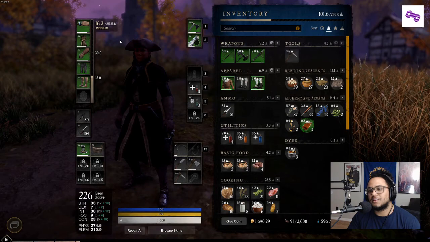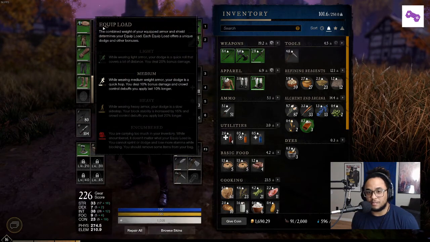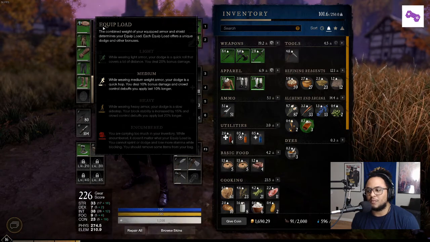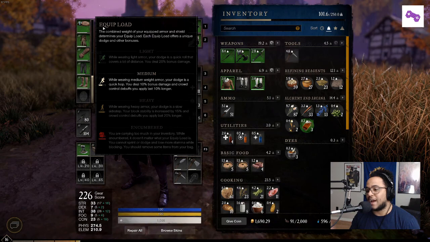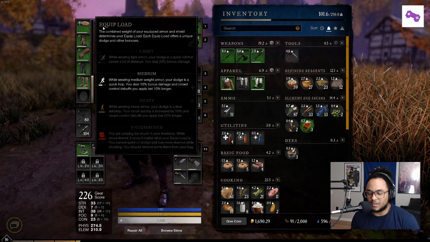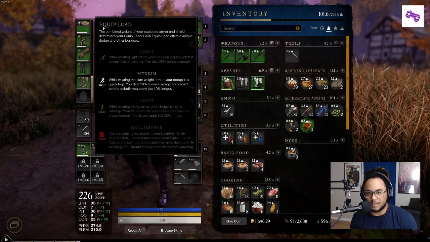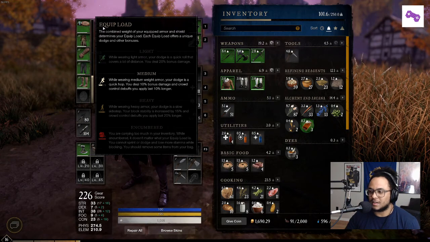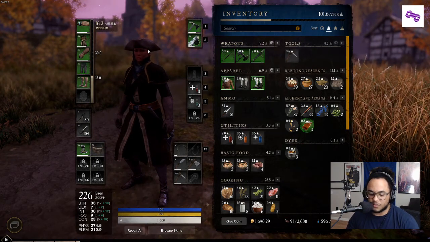Okay, so for gear, you're going to want to stick to medium gear. Medium gear gives you a 10% bonus to damage, and your crowd control debuffs last 10% longer. So we have some debuffs in our build with our ice gauntlet and our hatchet, so medium is going to work best. You can also go with light if you choose, because light is going to give you an overall 20% boost to damage. But I recommend going with medium, especially with group content. Alright, now let's get over to our attributes and take a look at those.